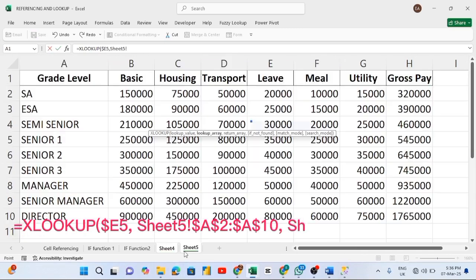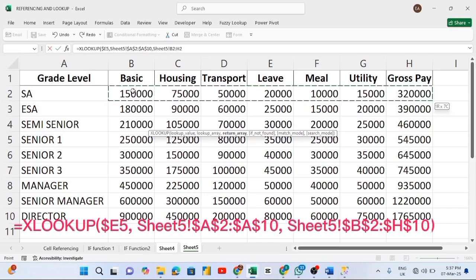So we'll move here, highlight, and then lock in, which is function F4. Then comma. The next argument is the return array. So it's going to be from B2 to H10. Then we'll do our function F4 too. And we close our brackets.